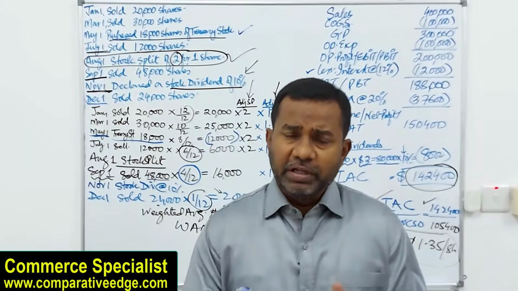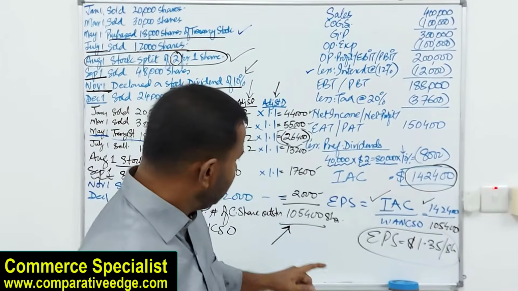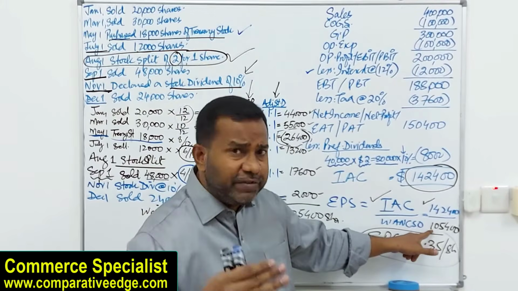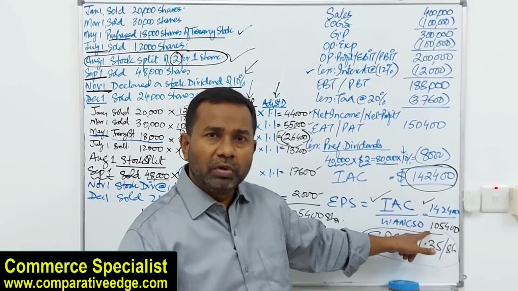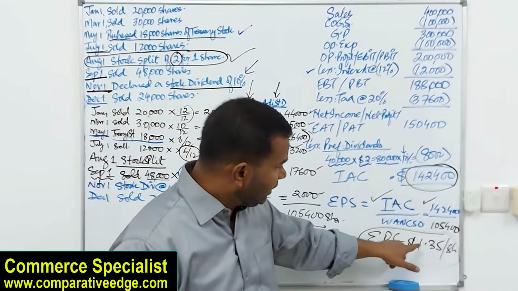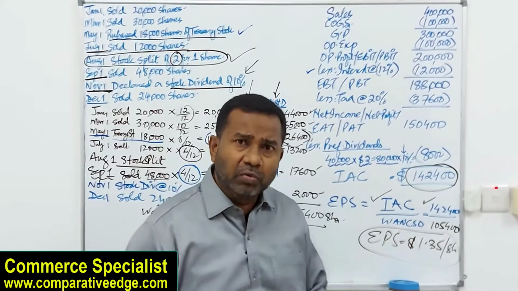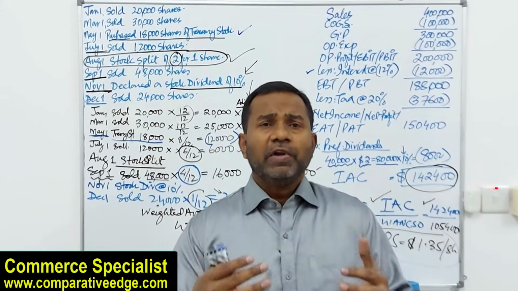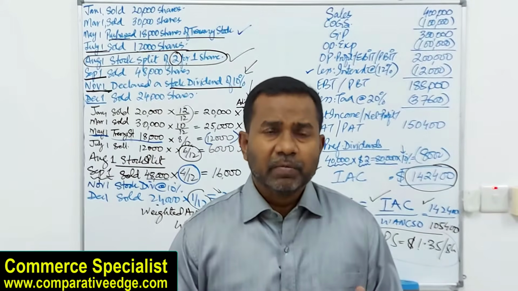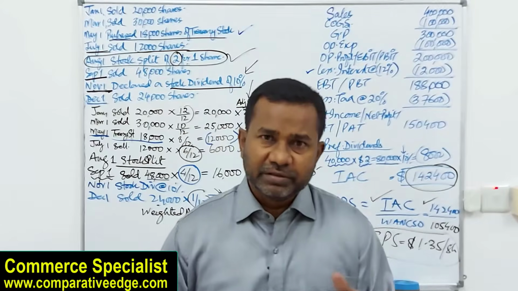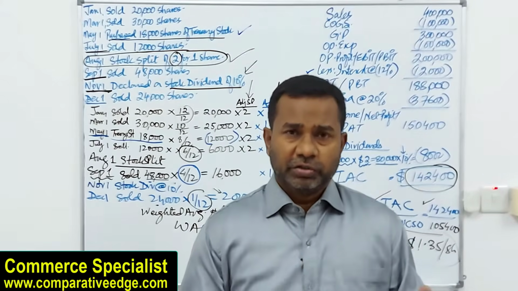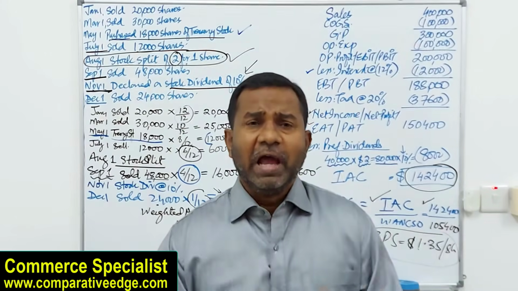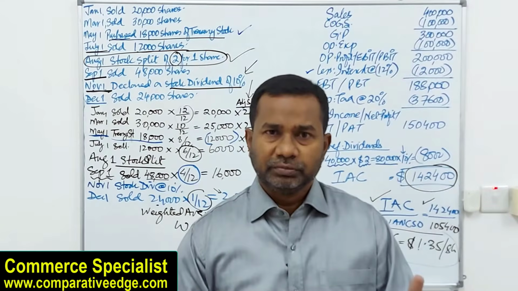Diluted earning per share means what happens if the denominator, that is weighted average number of shares, increases somehow, and if it does, obviously your earning per share will go down. We call it diluted earning per share. So what we are going to discuss now is what are the events because of which the weighted average number of shares may increase and your EPS may dilute.